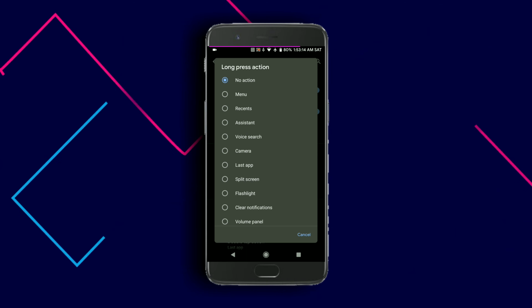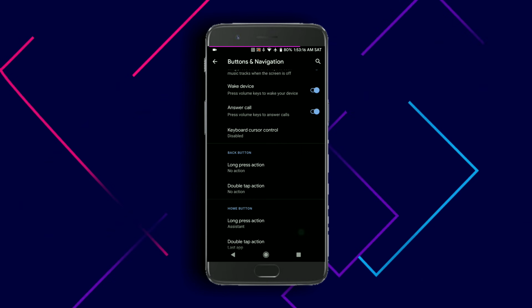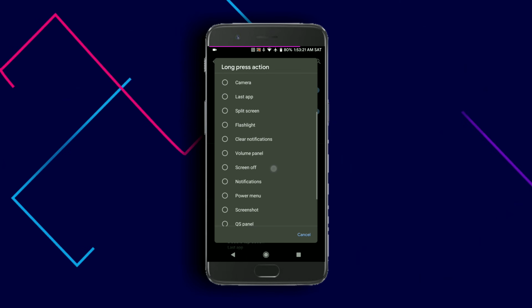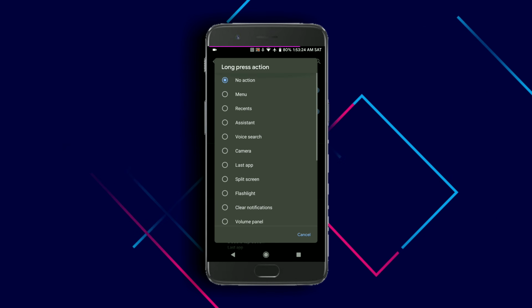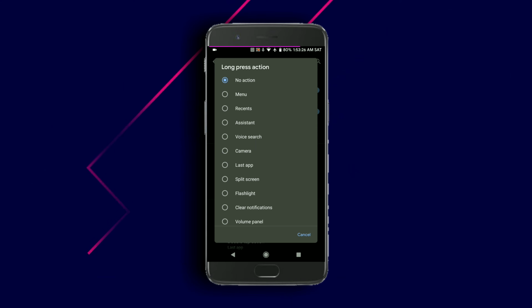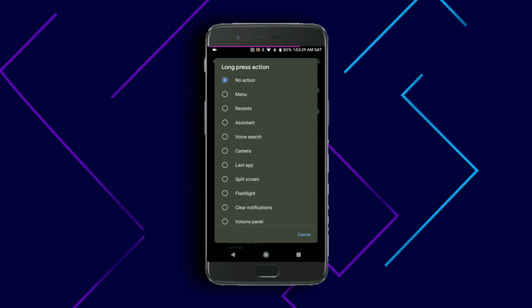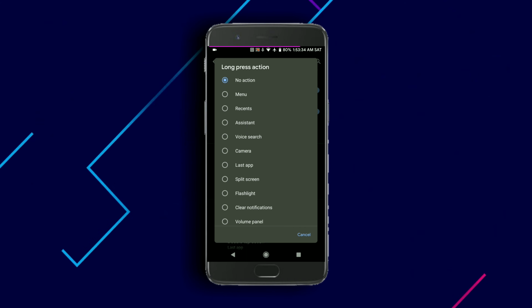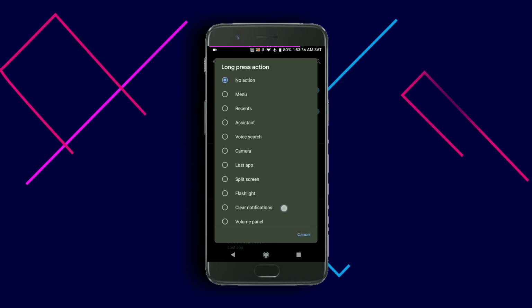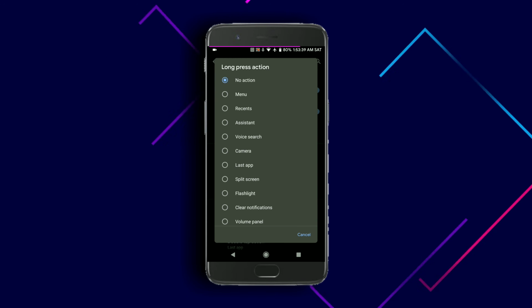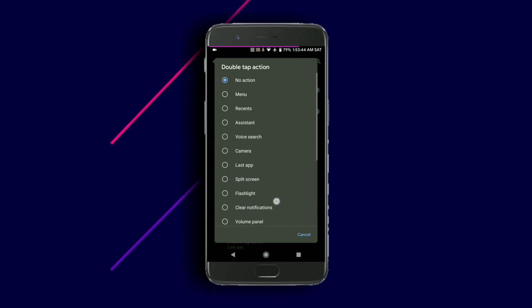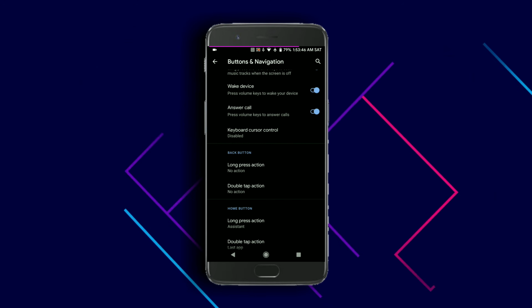Then these are the options that we have, for example, when you long press the back button, if you want a particular action to be performed, then we have got options for that. Now personally, if you remember Android Pie based HavocOS, we had the Dirty Unicorns interface package in that ROM. So in that we had more options for customizing the long press and the double tap actions. The list of actions is the same.